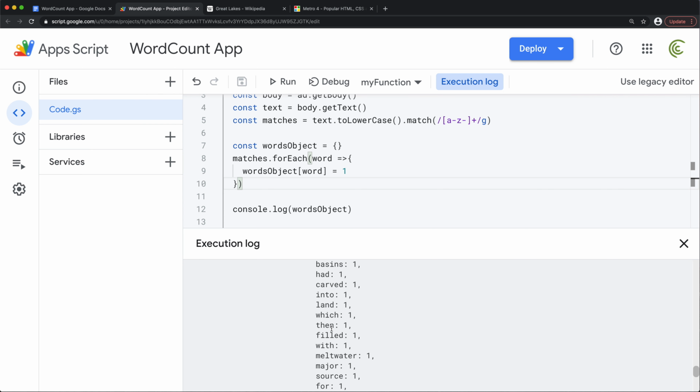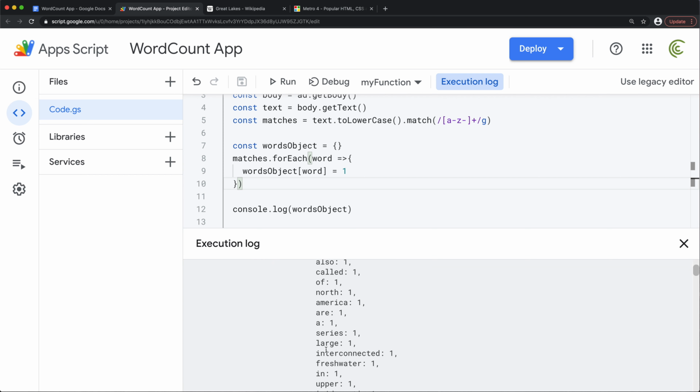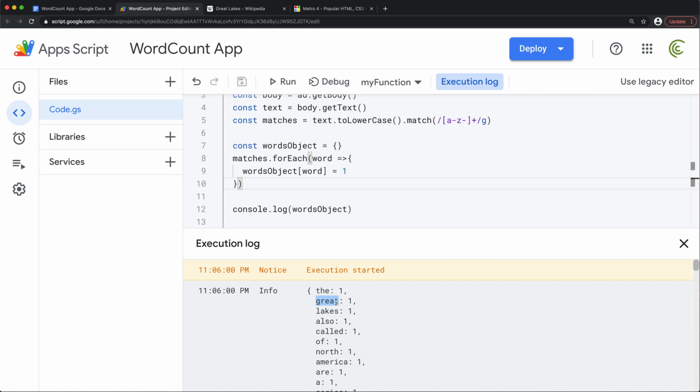Now, what's going to be different in this object is that it's not going to have any duplicates. So before we used to have like great, remember, and there was another great. There is not going to be another great here because we cannot have 2 keys that are the same within the object. So my objective here is to, instead of just getting this list of words and getting a 1, to have these numbers updated with the actual count of words.